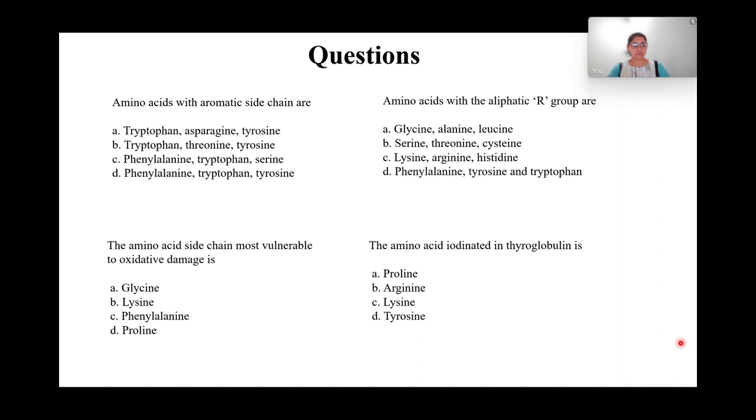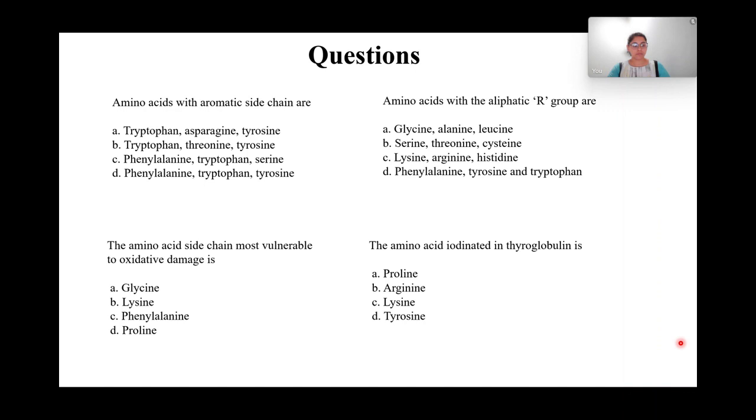So we go to the second one first, which had serine, threonine, and cysteine. Because threonine was polar uncharged, and cysteine was also polar uncharged. So that's why we have this here. Then you have lysine, histidine, and arginine, which were positively charged amino acids, and phenylalanine, tyrosine, tryptophan. As you know, they are negatively charged amino acids. So that's why the answer is glycine, alanine, and leucine.